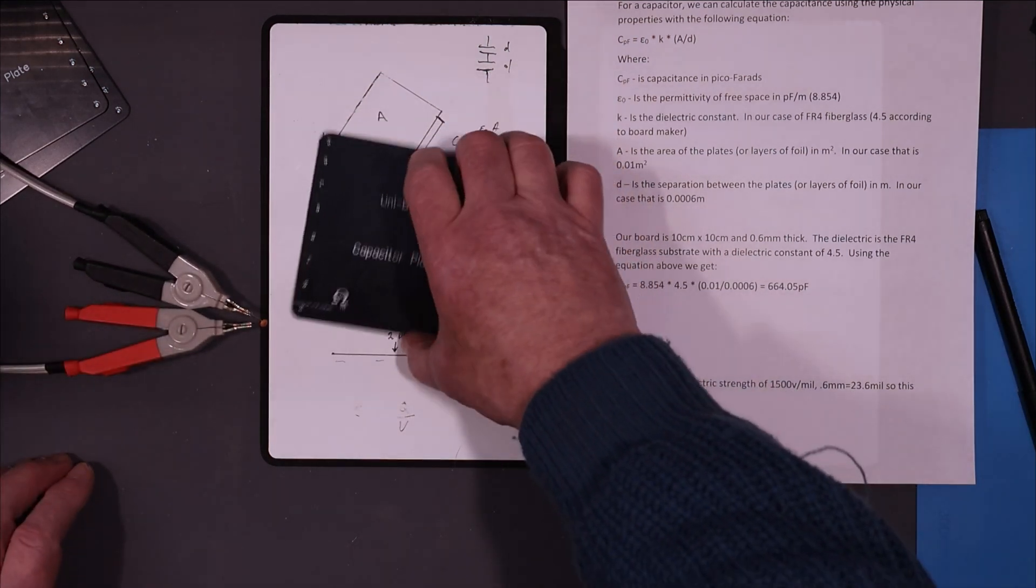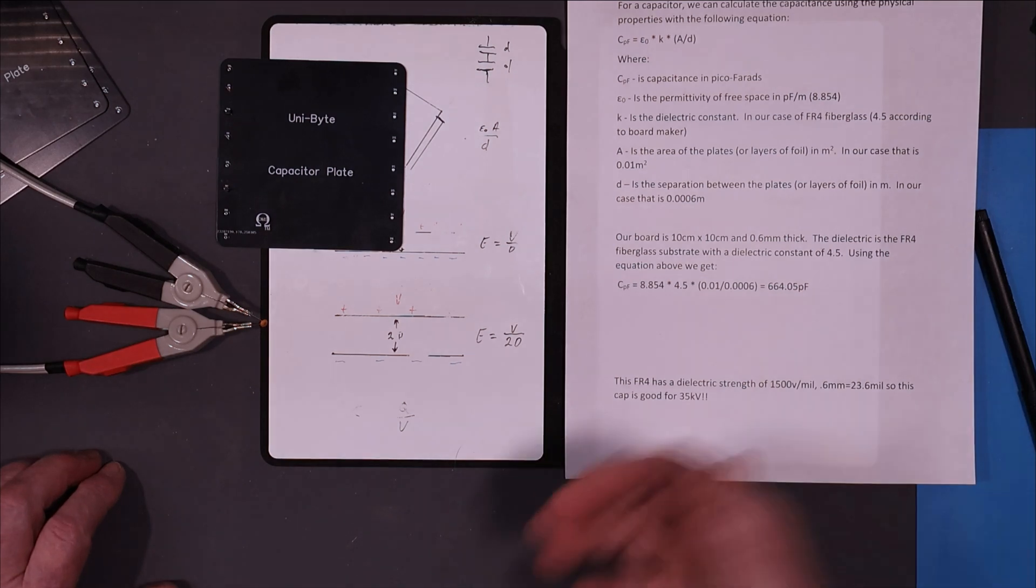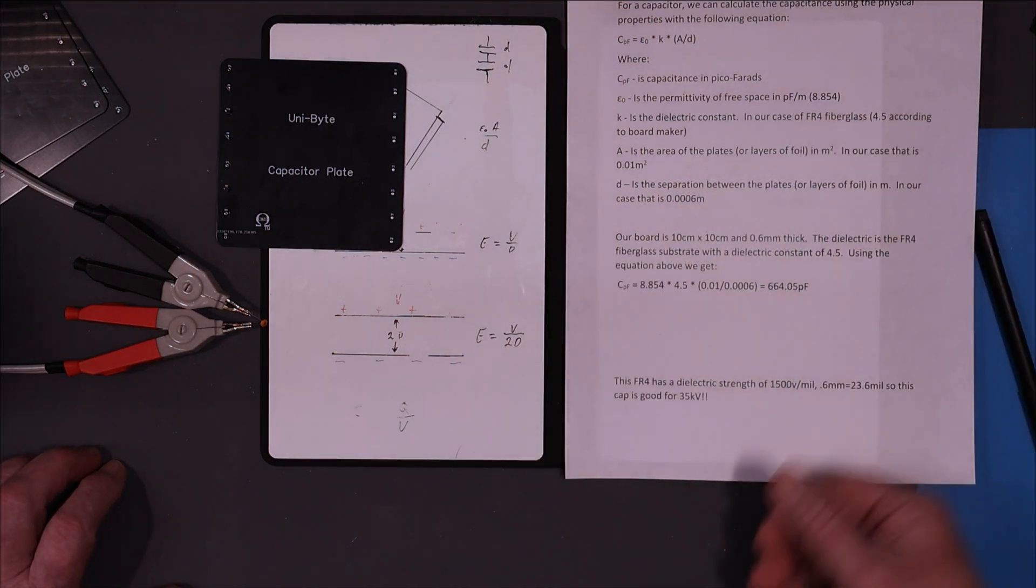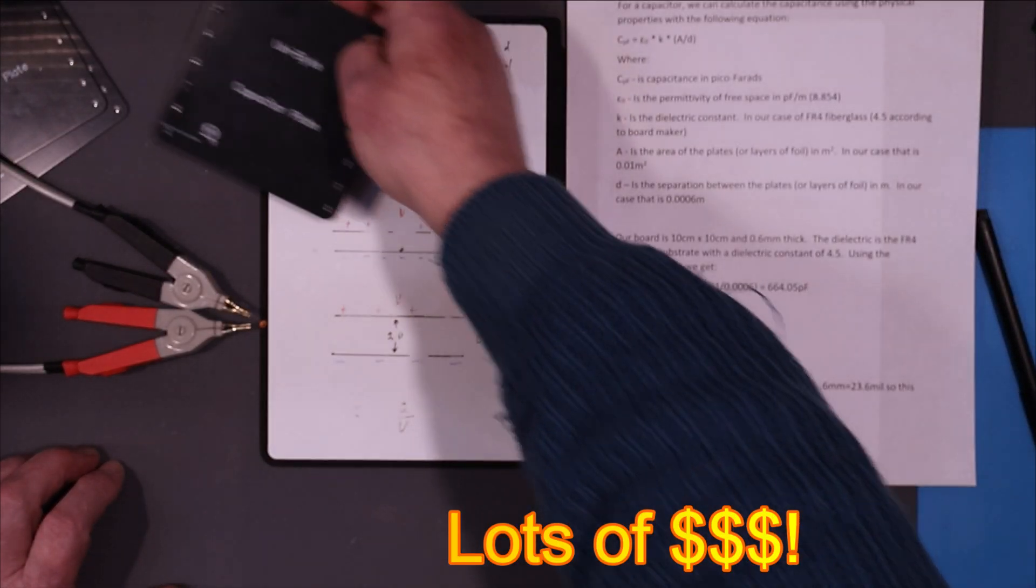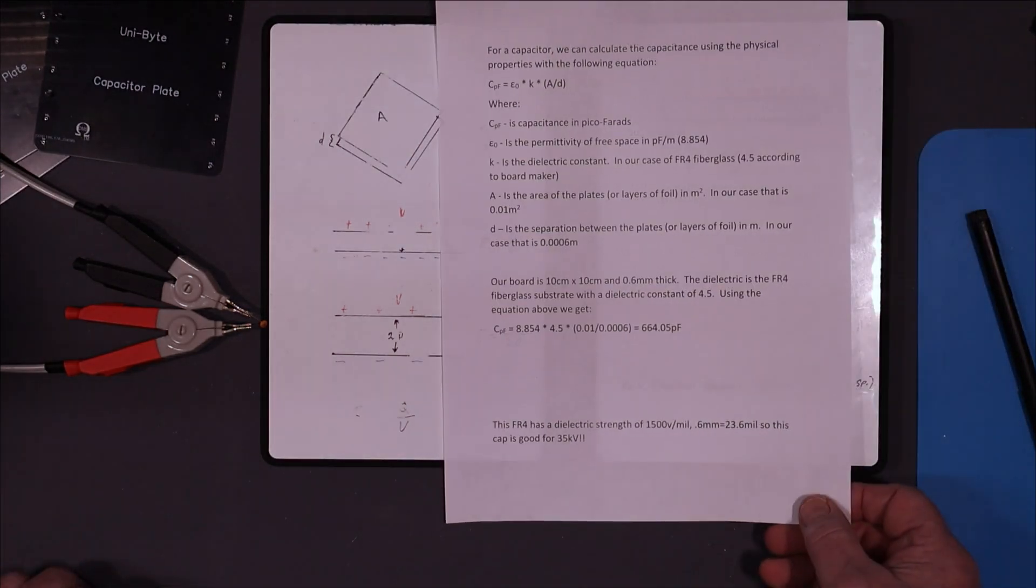This has got four times better ESR rating. And this is 50 volts, this is 35,000 volts. So it's about 800 times better voltage capability. And of course, there's a size difference. But like I said, if you're doing something in a university where you're dealing with very high voltages, or you're just doing some general experiments where you're dealing with very high voltages and you needed a very high voltage capacitor, rather than going out and spending dollars or not, you can make yourself one just like this.